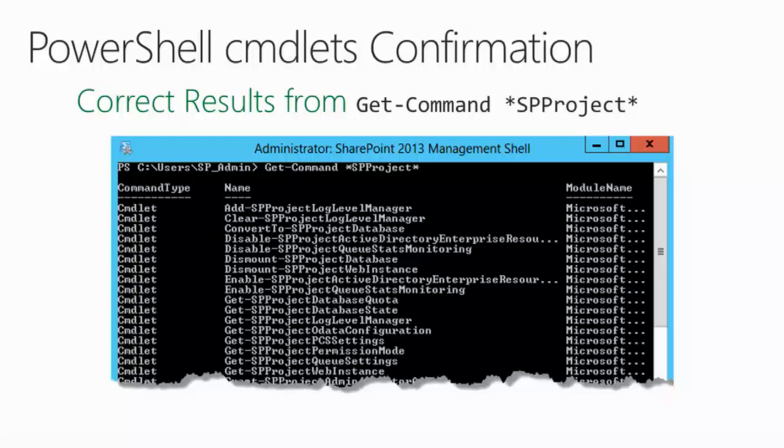When you run that command here, you want to see a list of all these Project Server PowerShell commands. If you don't get that response, you've got some issues you have to look at. And there could be multiple reasons for that. You might be running it on the wrong server. You might be in Windows PowerShell instead of SharePoint PowerShell. You might not have the right permissions to do that. So it's important to make sure, as a prerequisite before you go, that you do a check, make sure you have access to all those Project Server PowerShell cmdlets.